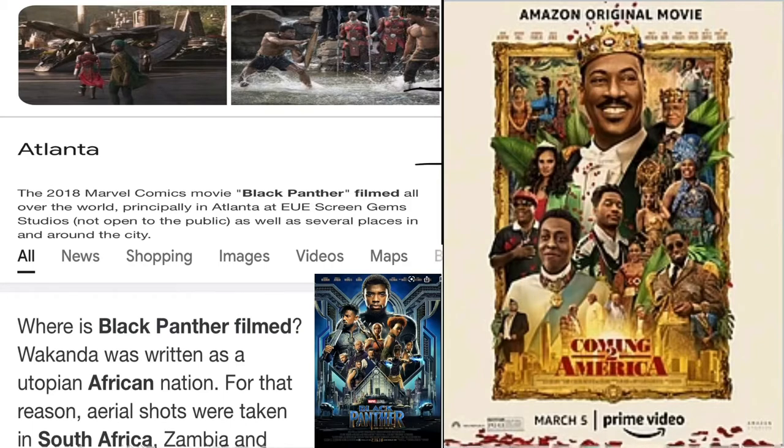So all 400 years in captivity is about to end. Us being in America is about to end, and that's what they are telling us through these movies. As you can see, they shot Black Panther here in Atlanta, so a lot of this stuff took place right here in Atlanta, and a lot of this stuff they know, so they put this truth into the movies that they make.